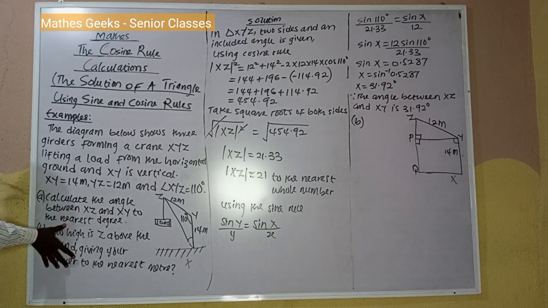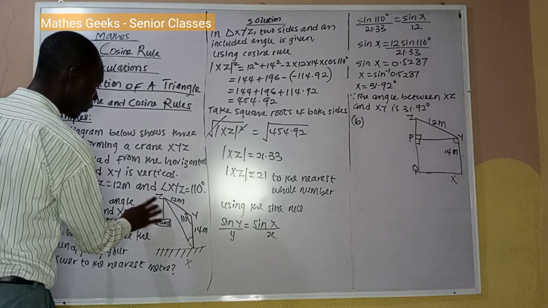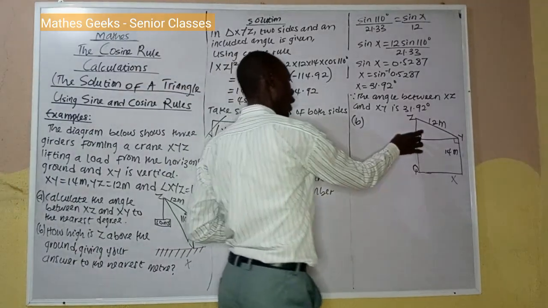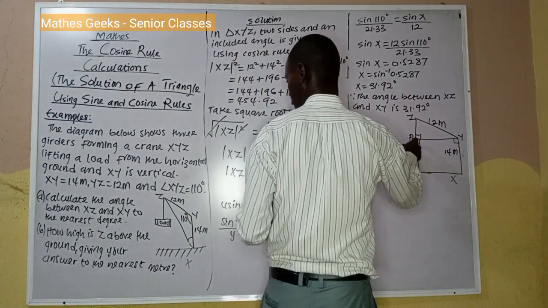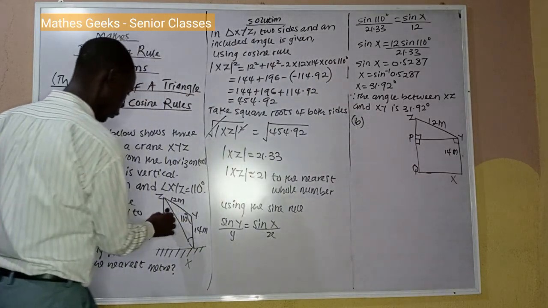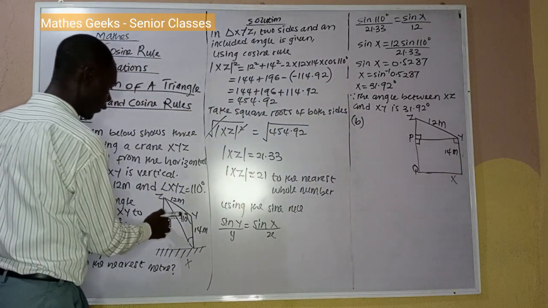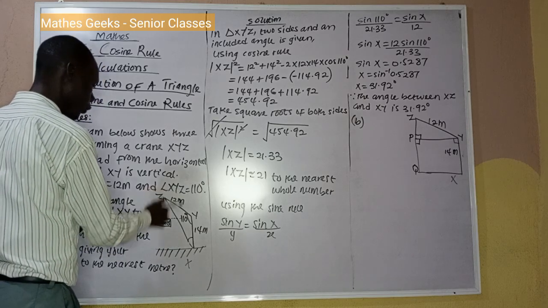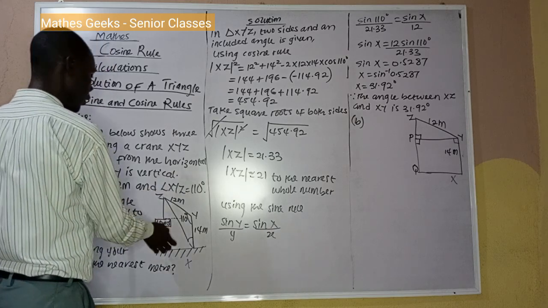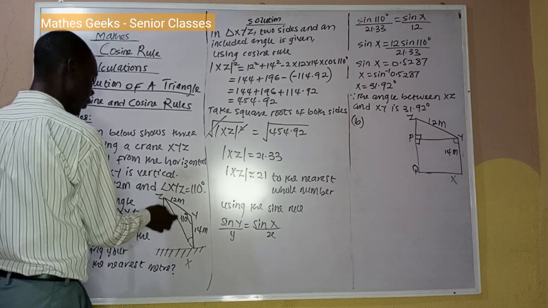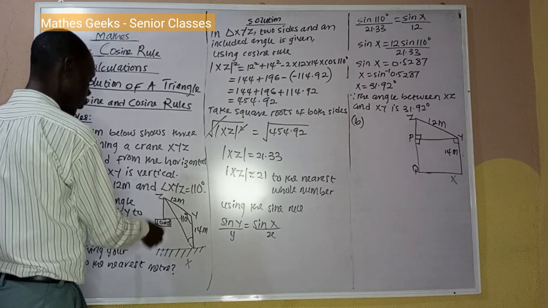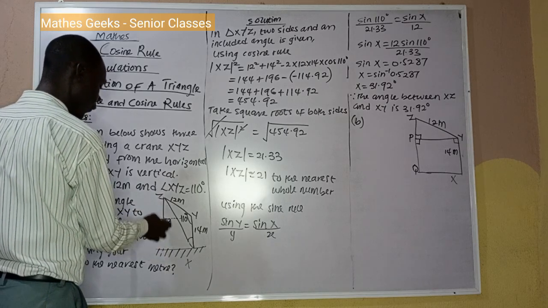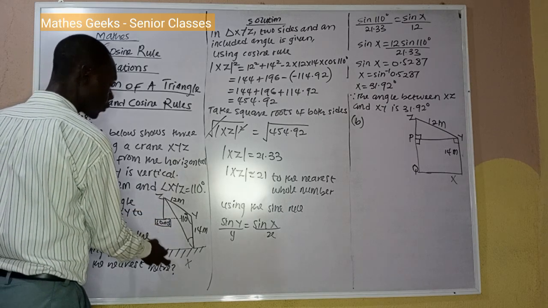For us to be able to solve how high z is above the ground, which is what we are looking for: p itself is also some distance from the ground, and if you bring it this way from this diagram, we find that p is some distance from the ground, as well as z. So to get the total distance of z from x, you just need to get z from the load, and then the distance of the load from x.